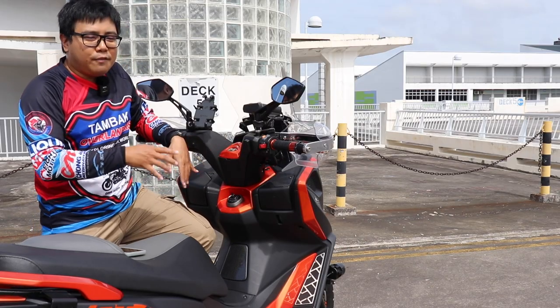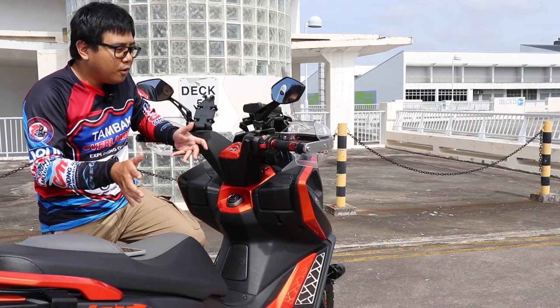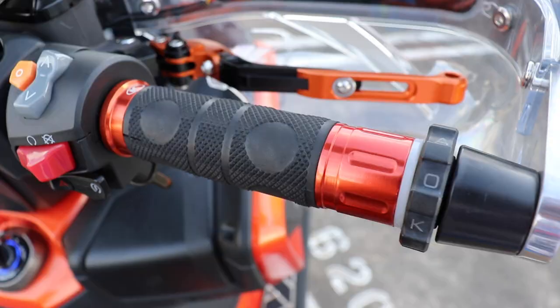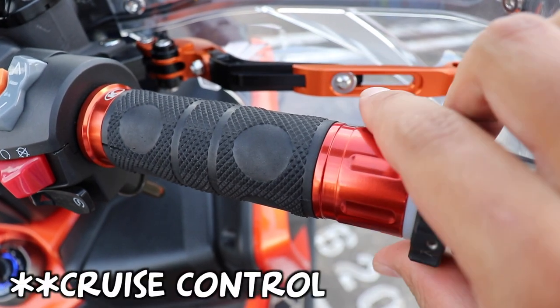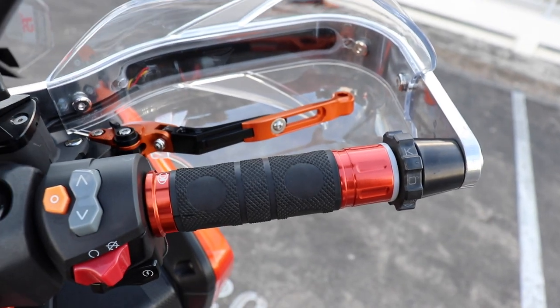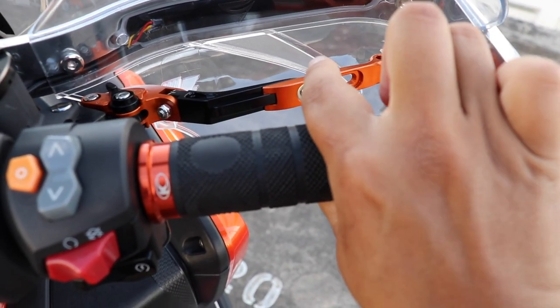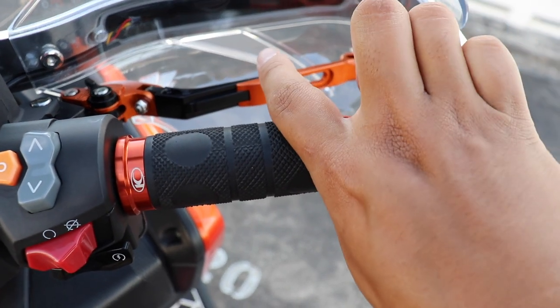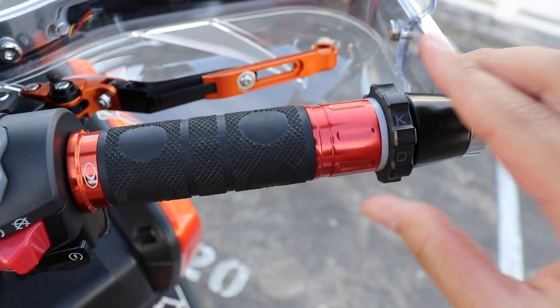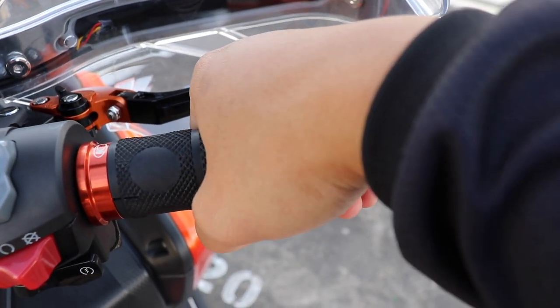And this feature, which I feel is kind of gimmicky, but at the same time maybe useful when you're going touring and riding on highway roads, is what I like to call the analog-based traction control. Analog-based traction control meaning there's actually a plastic cap here which you're able to tighten on the throttle and lock it in place so that as you're riding, it will just stay at that speed lah. And when you want to cancel the cruise control, simply close the throttle along with the cruise control screw.